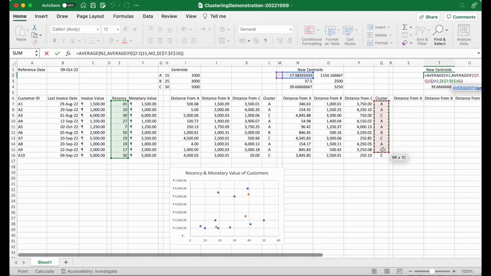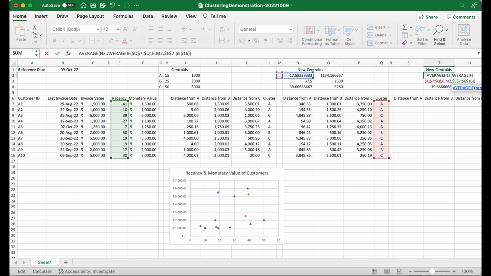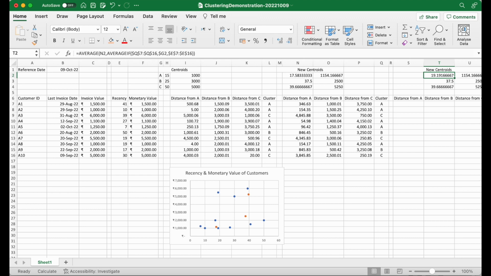This will be these values. So this is dollar, and this has got to be $G, and this is okay. So this is fine.